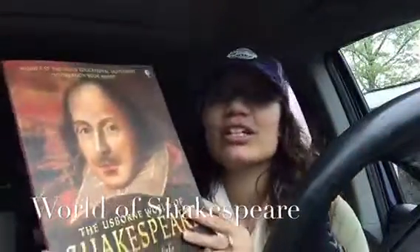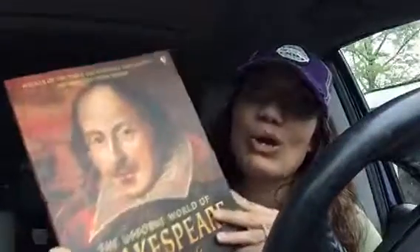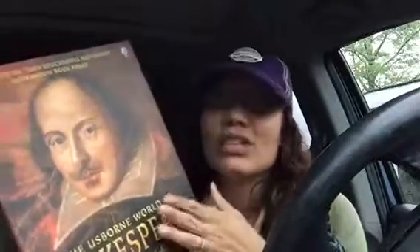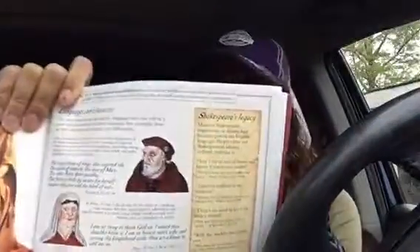We have lots and lots of Internet-linked books on our website, but if you don't know what that means, it means that when you're reading this book, you can also go to the website www.usborne-quicklinks.com, and you can expand on your reading and learn even more. That website is listed along the top of the pages, so you don't have to remember it from this video. It's already been vetted to make sure that it's appropriate content for your children, so you don't have to worry about anything unsavory popping up for them.